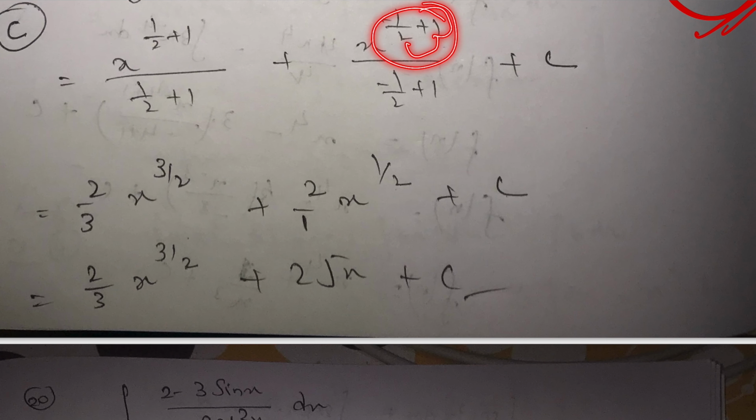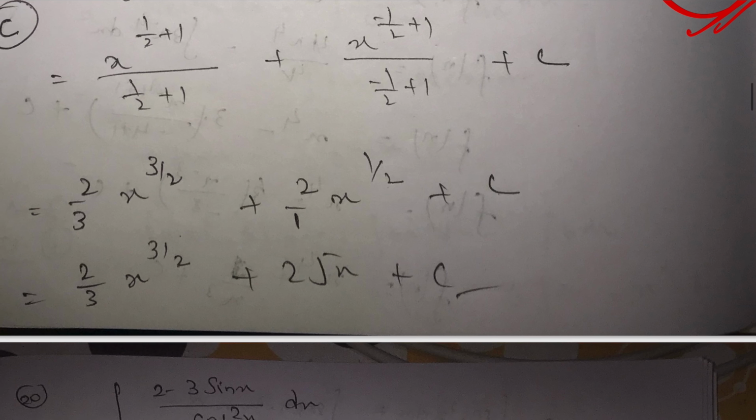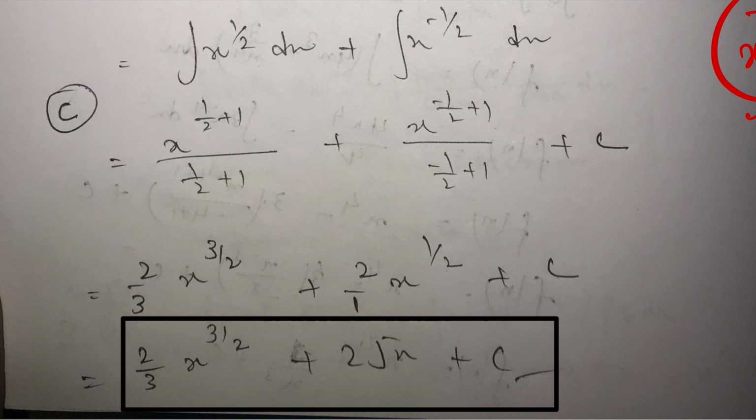Here we will have 2 1s are 2 and then minus 1, so this is basically 1 by 2. So 1 by 2 here and then 1 by 2 here. If you take this 1 by 2 in front of x, it will be 2 by 1. So that's why I have written 2 by 1, and then x to the power 1 by 2. Now this is 2 by 3 x to the power 3 by 2 plus 2 by 1. So this is only 2, and then 1 by 2 changes into root, so this is root x, and then plus c. So this is the answer, and this answer is given in option number C. So option number C is the correct answer.